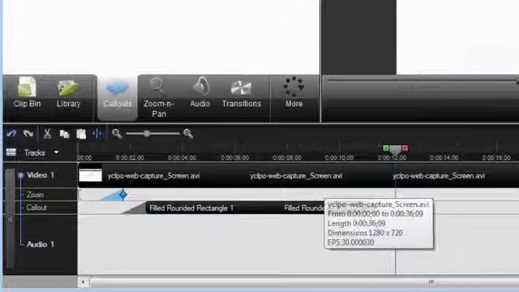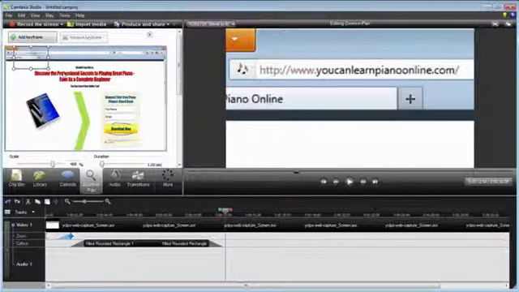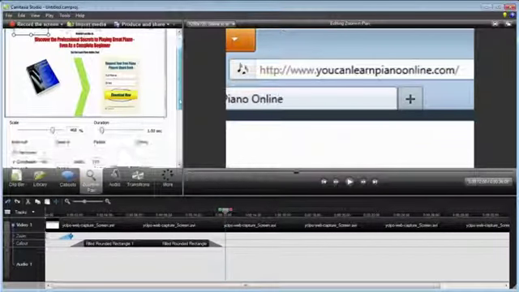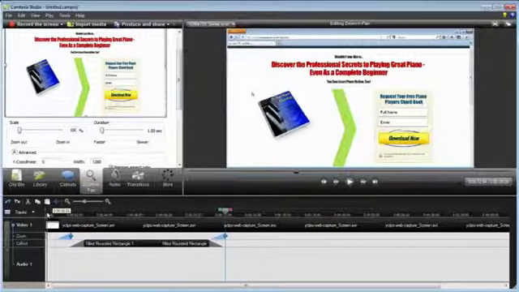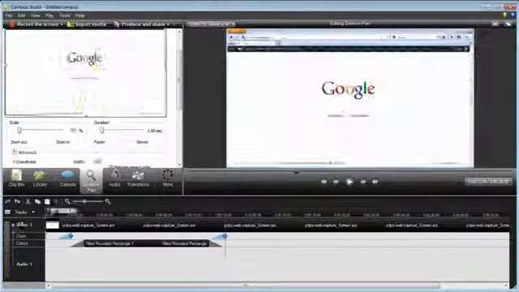Okay, and at this point we can also zoom back out. The easiest way to zoom out, we can just reposition the box. What I prefer to do is to just drag this scale all the way to the left, and that zooms us back out. Okay, so let's have a quick look at this from the beginning.